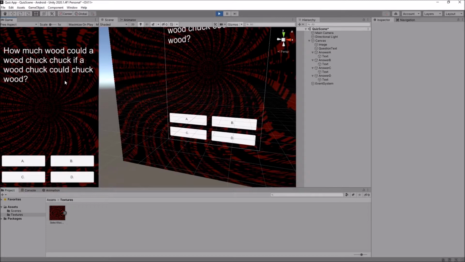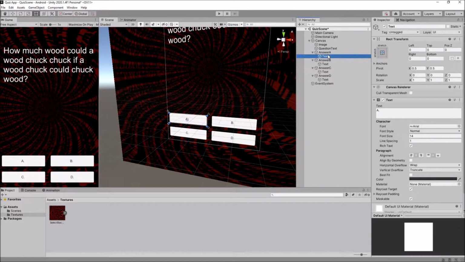But we are now physically in play mode, and you can tell that if you move the mouse over the buttons and try clicking them, they will actually do something. They'll highlight, they'll move a little bit, but nothing is actually linked to them, so they won't physically do anything to the game. We obviously have to code that, and coding can be a little, not difficult, but daunting for new people.